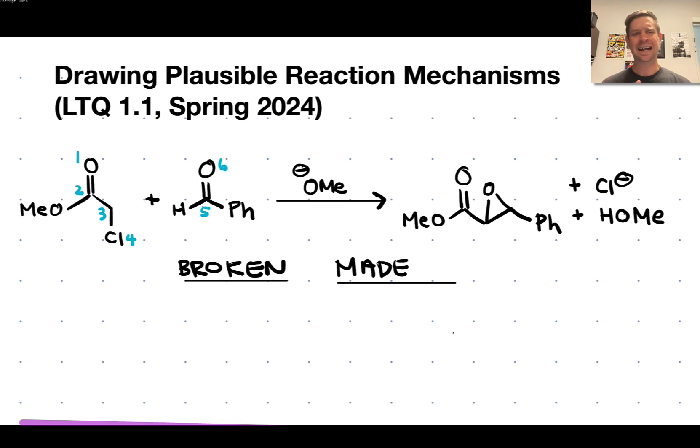First, let's number the atoms in the reactants and products to get a sense of the bonds broken and made. On the left hand side we have a carbonyl that's part of an ester group, and we see that ester group in the products. This looks like carbonyl oxygen 1 and carbonyl carbon 2. Carbon 3 is most likely still connected to carbon 2. We see the phenyl ring in the products connected to carbon 5 in the reactant, and there's no compelling reason to believe that phenyl ring moved substantially, so that's likely carbon 5 connected to oxygen 6. The only atom we haven't accounted for is chlorine, and that's got to be chlorine 4.